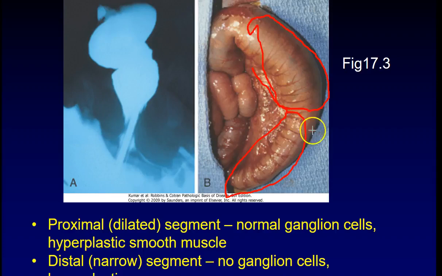Treatment is resection of the aganglionic segment down here, and what surgeons can now do is actually pull through the ganglionated bowel because the anal sphincter still works or has the potential of working, so that these children do have the possibility of having adequate fecal continence as they grow up.